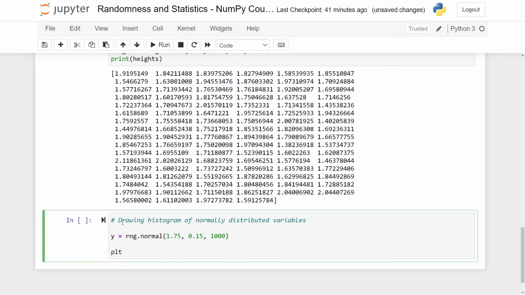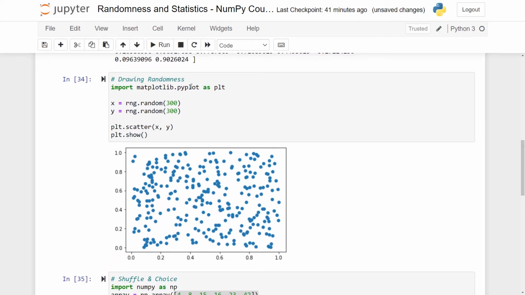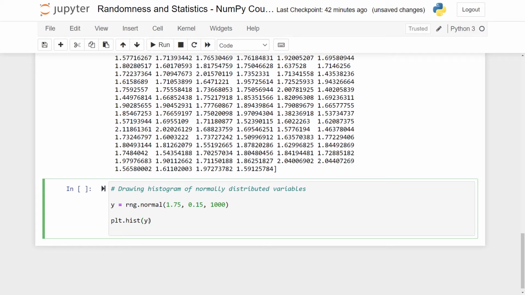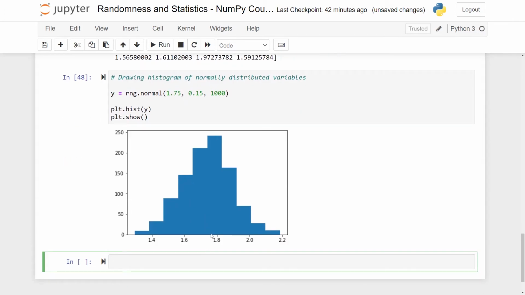Now, we use plt. This is for plotting. Recall that we have already imported matplotlib. If I just scroll a bit up here, I have imported matplotlib here as plt, so it's fine. So I do plt, and instead of the ones you've learned about, like plot, scatter, and bar, we also have hist. First of all, let's just specify the variable, which is y, and then we can do plt.show. And here you have a histogram. You can see that the average is roughly here at 175, and then it becomes less and less usual to see people here. So it's very uncommon to see an adult less than 140 or over 220.